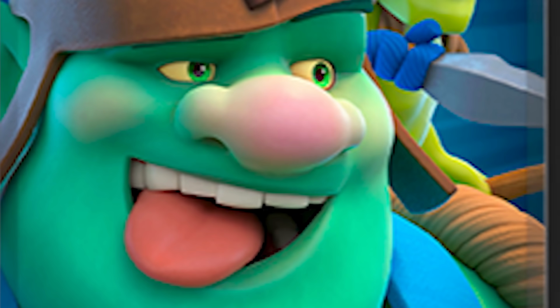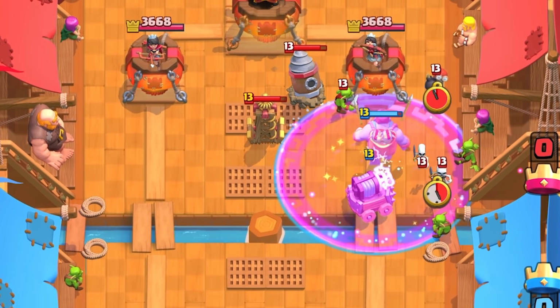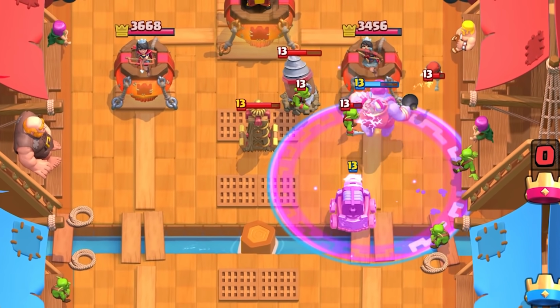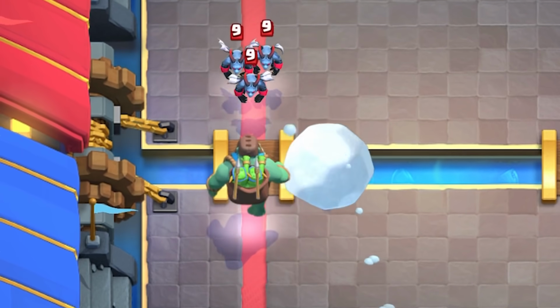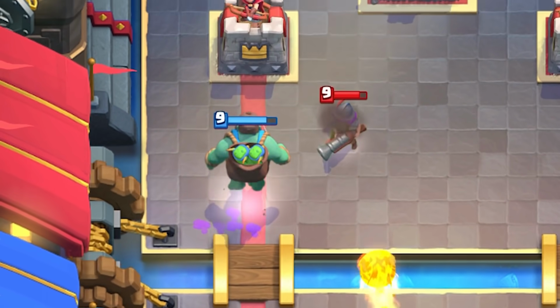Goblin Giant. The Goblin Giant is a 6 elixir beatdown card that kind of has built-in support in 2 spear goblins that are riding on the Giant's back. This gives the Giant immediate synergy with small spells to take out squishy units, as well as larger spells to take out some of the tankier ones.